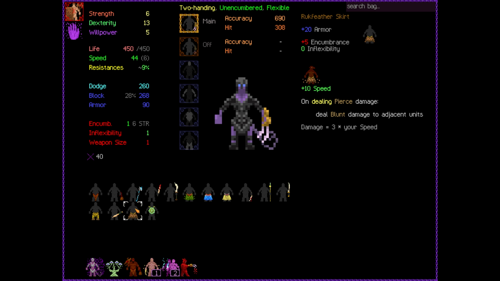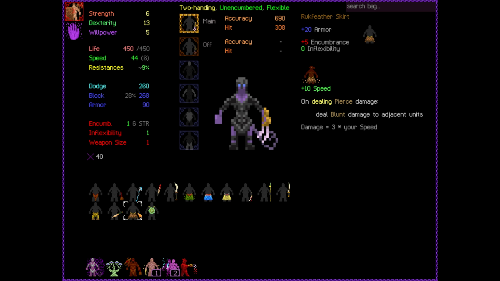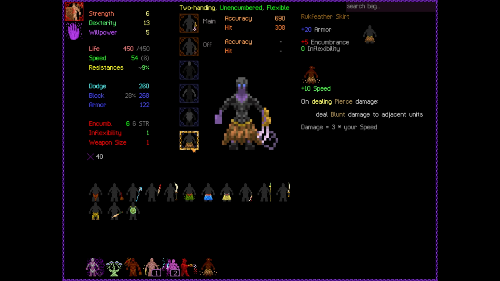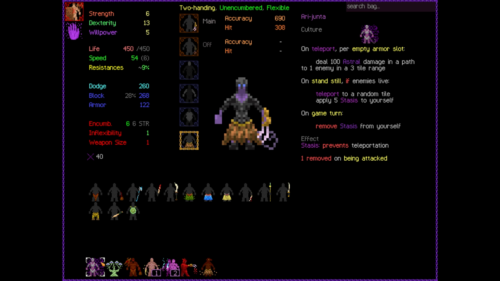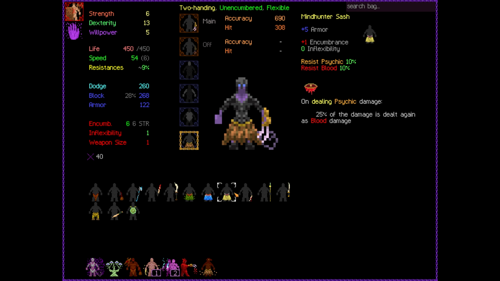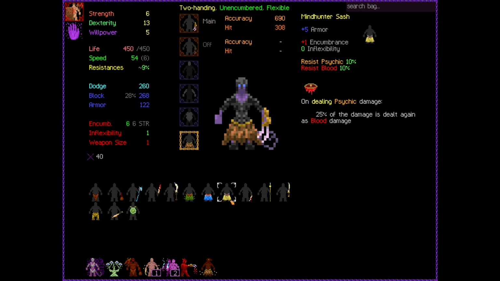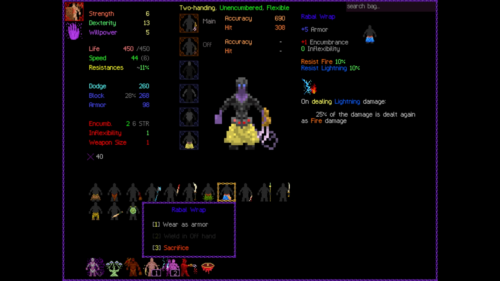If we equip this, we would have 55 speed, and whenever we did damage with this, we would also deal blunt damage to adjacent units. And that damage would be 3 times our speed, so it'd be 150 every time we attack. Like, we could do that. The only thing we give up there is our teleport astral damage, but it's not scaling. I guess the difference is, do we actually would rather have something else? We might rather have this one, the Psychic to Blood, the Mine Hunter one. It's also less encumbrance. Okay, I'm gonna wear this, and then if I'm gonna do that, I'm gonna sacrifice these.